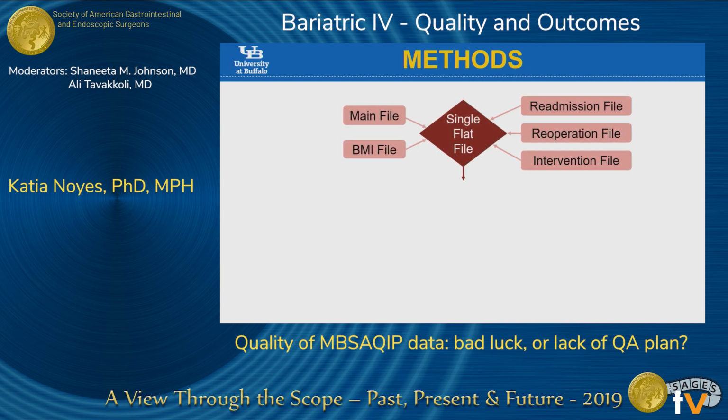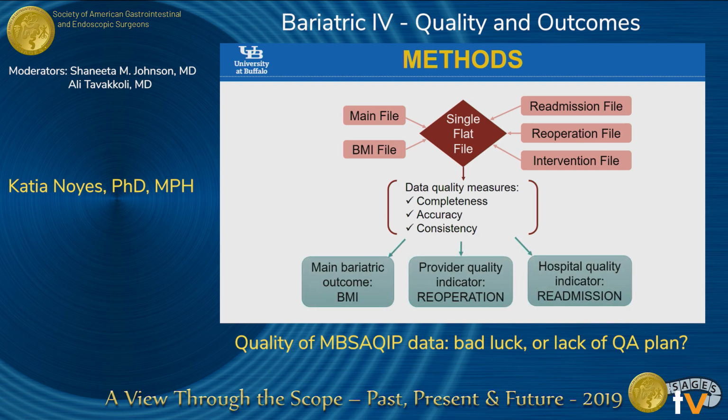So we combine all 5 files that come with the registry in a single flat file and develop a set of tests and validity checks to examine consistency, accuracy, and completeness of the data. And for the purpose of this presentation, we specifically focus on 1 key outcome measure, BMI, 1 key provider quality indicator, such as reoperation, and 1 hospital quality indicator, such as readmission.